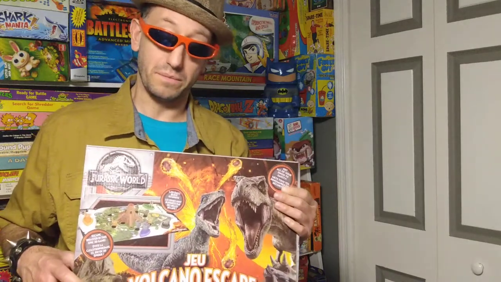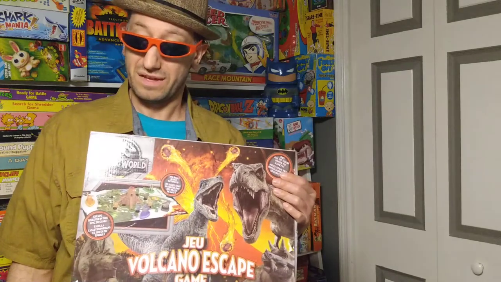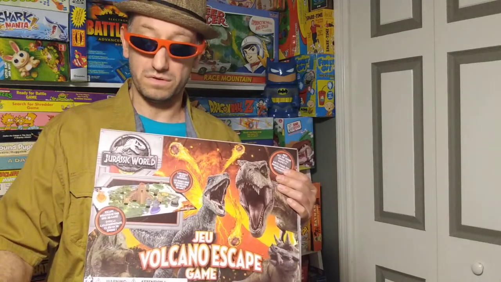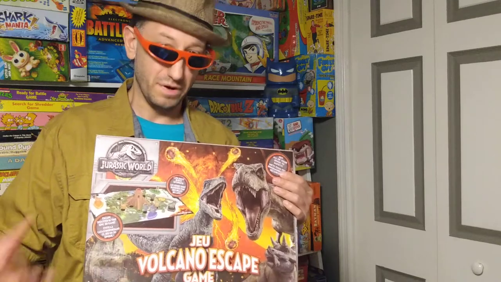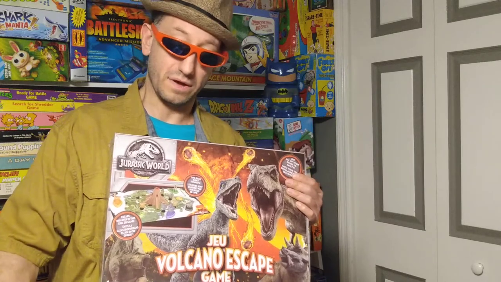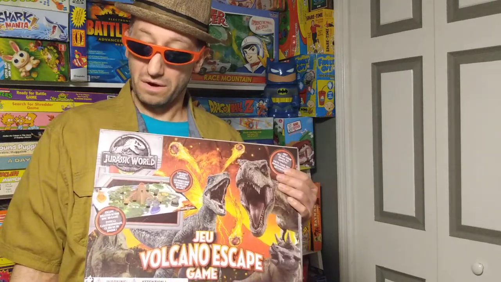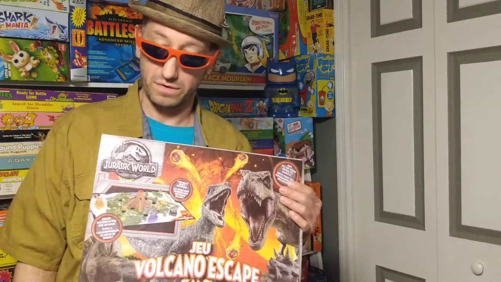I just think that it would have been cooler if they had miniatures instead of standees. But I think they might have had a harder time knocking down the miniatures with the lava balls, because the lava balls aren't really that heavy. They're more of a good enough weight to knock down the cardboard standees. But I don't know. It didn't really knock down the Stegosaurus, but you could tell it hit it, so you just tip it over yourself and that's it.